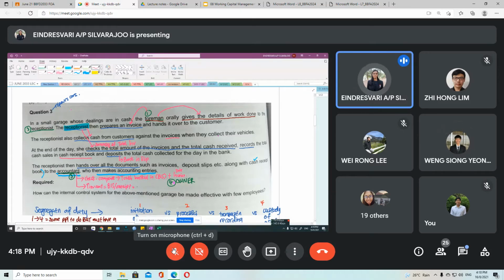Okay, so first we talk about the bank statement. She will compare with the bank statement. So she will basically do bank reconciliation. And let me change to some nice color. So basically do bank reconciliation with the statement. If there is any amount which doesn't match, where the total invoice or receipt does not match with the bank statement, she needs to do reconciliation. Through reconciliation, she will know if this receptionist, who is doing a lot of work, is doing anything fishy or hanky panky.